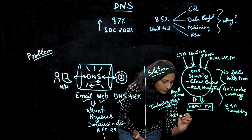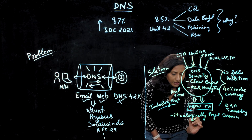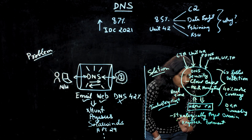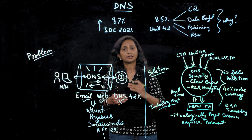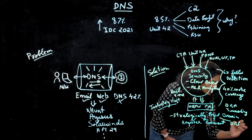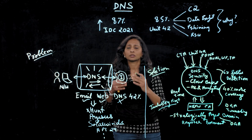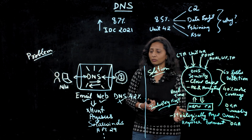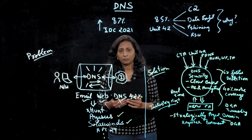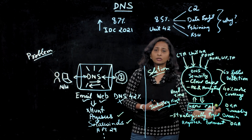The first industry-first detection technique is the strategically used domain. Here, attackers register a domain and leave it dormant for months or even years before any active use. The idea is that by lengthening the life of the domain, attackers can easily bypass the reputation checks in place by security vendors. Then on the activation day, we see a significant increase in DGA traffic going to the C2 domain, carrying encoded information about the system and user to the attacker. This kind of traffic pattern and aged domains were used in the Pegasus spyware campaign and the SolarWinds cyber compromise in 2020. We built our detection engine with an ML model to look into identifiable patterns like the history of the domain, the age of the domain, traffic patterns, subdomain usage, and DGA to prevent these kinds of threats.